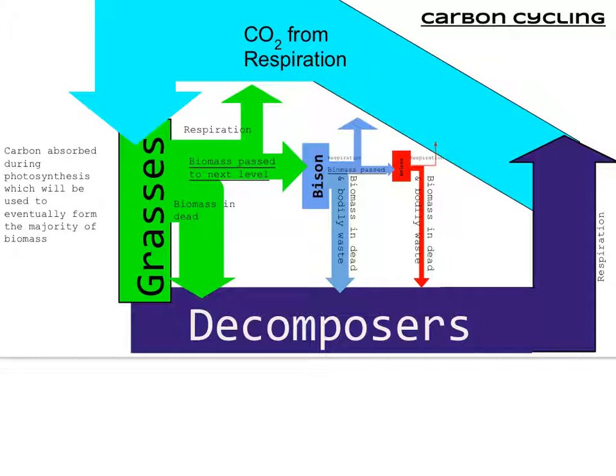And the arrows are showing you, once again, how much biomass is being moved. These wolves, for example, their biomass is either in the wolf population that's alive, or it goes to the decomposers, or it gets respired. The biomass in the bison was far bigger to begin with, so their arrows are a little bigger. There's the respiring arrow. There's the amount of biomass going to the decomposers there. And here's all the biomass going to the wolves.